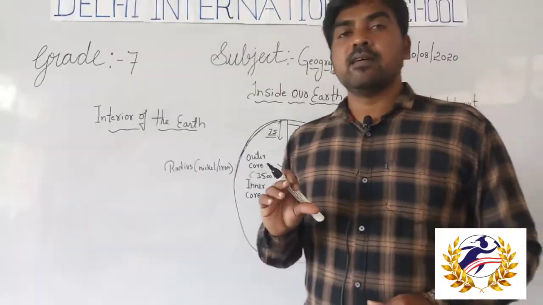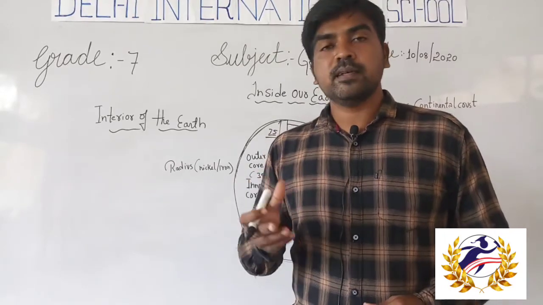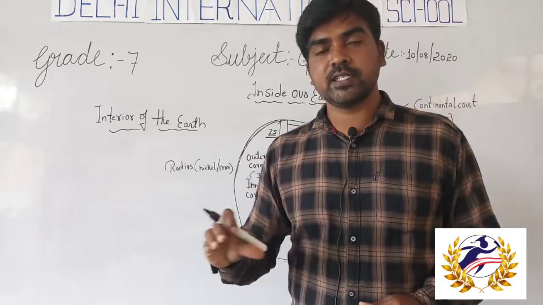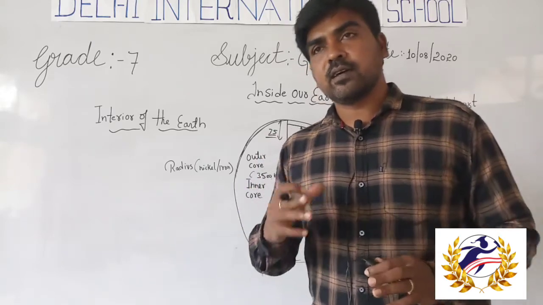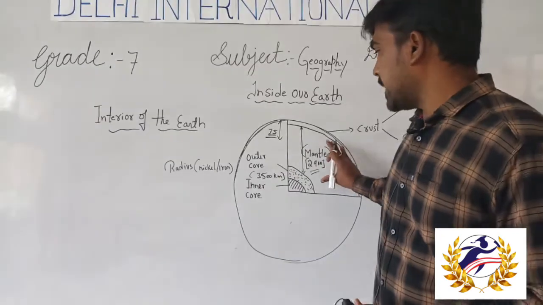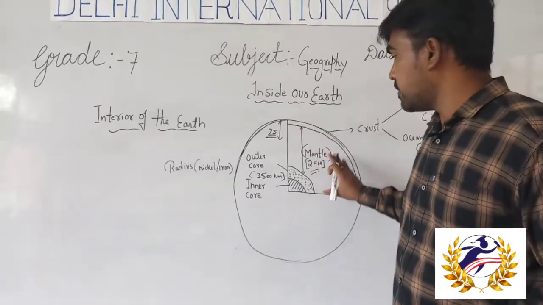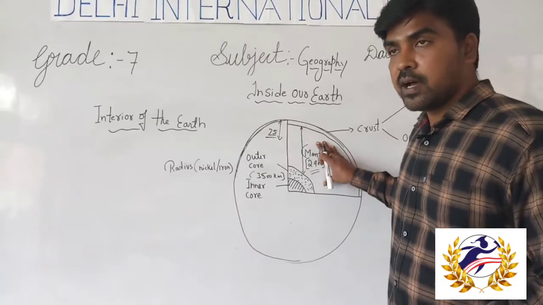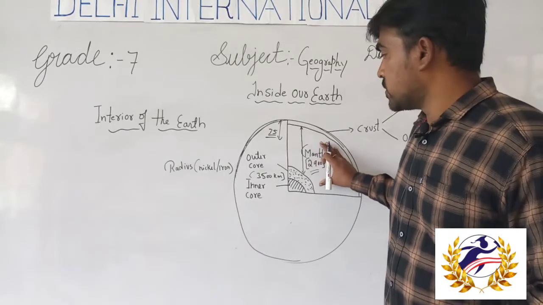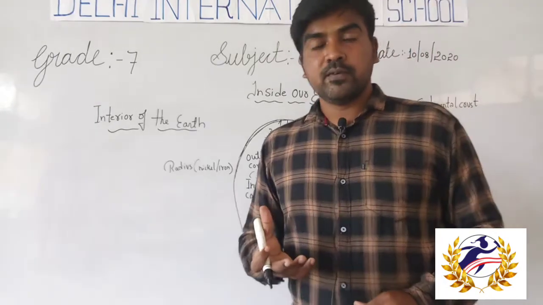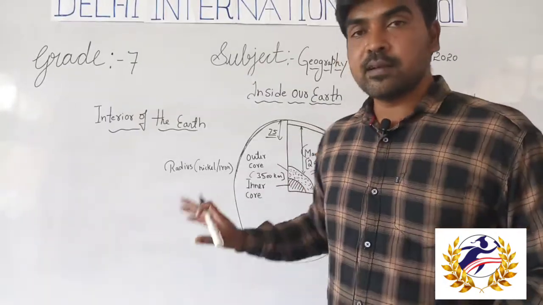It is just like a paste-like object. It is a liquid, but not like water. So a paste kind of object we can find in the mantle, at very high temperature. Especially the molten magma is present in the mantle.